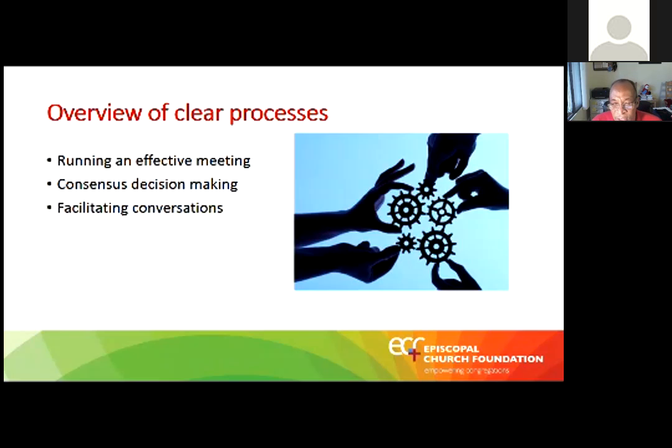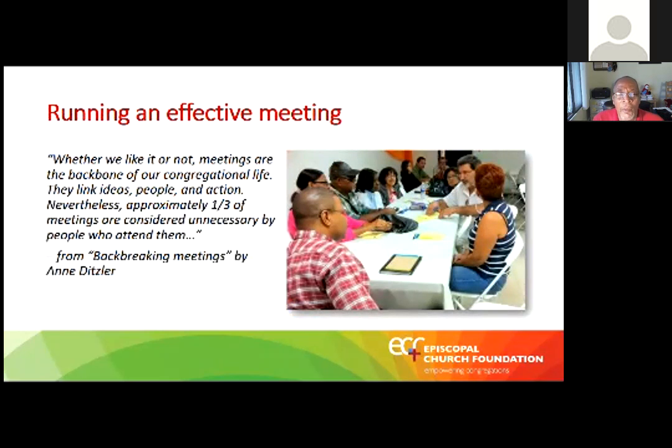How do we make decisions? Consensus decision making is an area that we recommend. We spend some time talking about that, and how we move from just majority decision making to consensus decision making and why that can be helpful. And we also talk about how to facilitate conversations, not just for the chair, but also for those involved in the meeting.